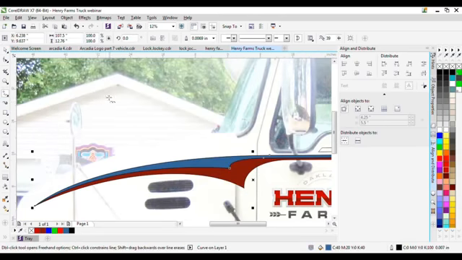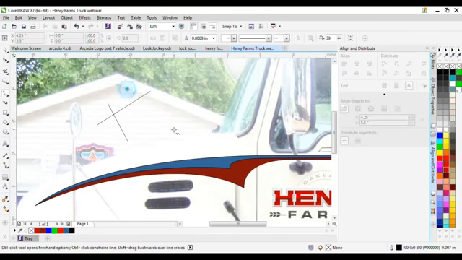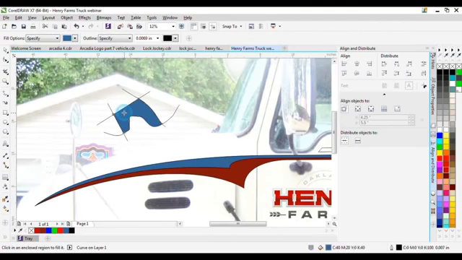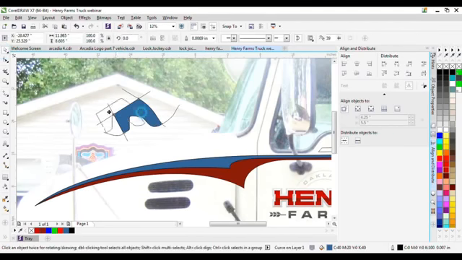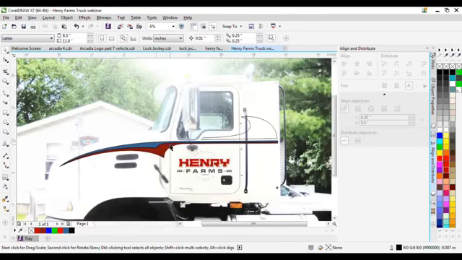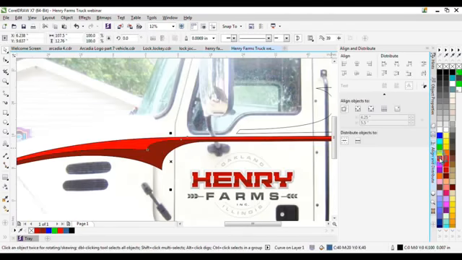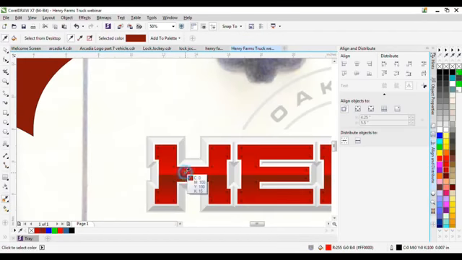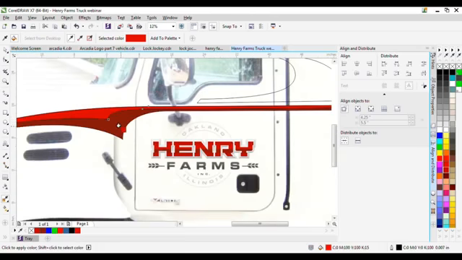The way the Smart Fill tool works, just to briefly show you on the building up here, I could create several line segments here. And then with the Smart Fill tool, you can click in here, and there you go. You got yourself a new shape. So it's a pretty cool tool. Works good for things like what I just did, creating a little highlight. Now I could take the color from the lighter part of the logo and apply it there.